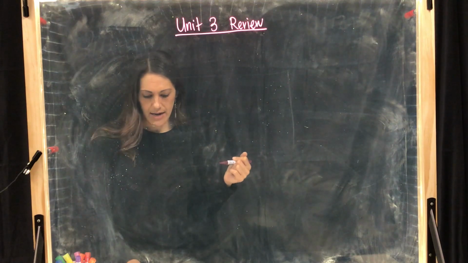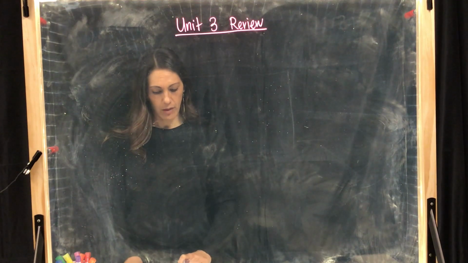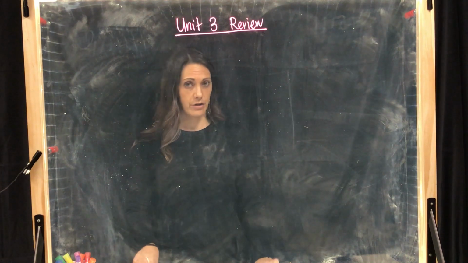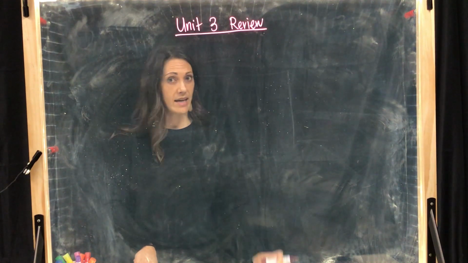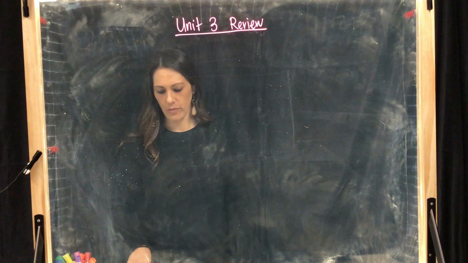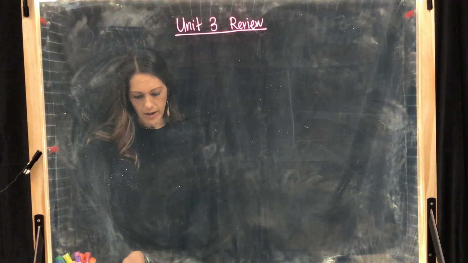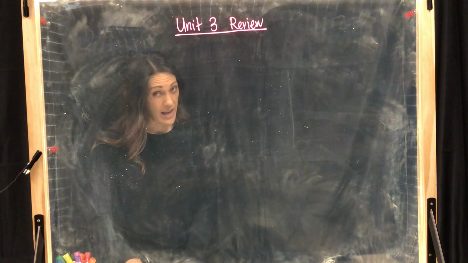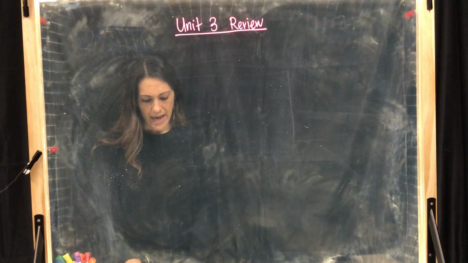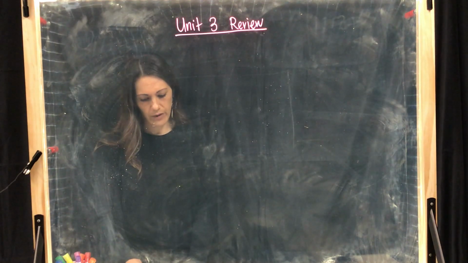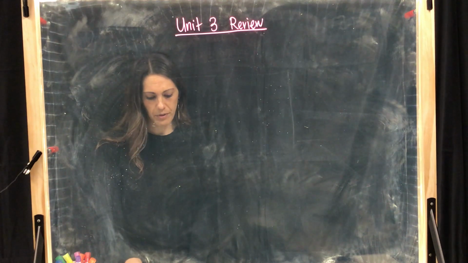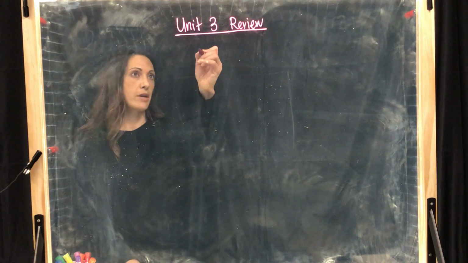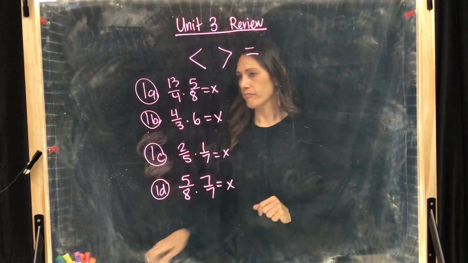Let's take a look at number 1. I'm on page 105 in your Fat Cheetah. I'm doing the review test in your book. But again, like I said, it's going to be the same in Think Central as well. So for number 1, I'm going to look at 1A through D, and I'm going to try not to multiply and use those symbols from the list on the right to indicate how the product will compare with the factor, okay? So I'm going to use compare symbols.